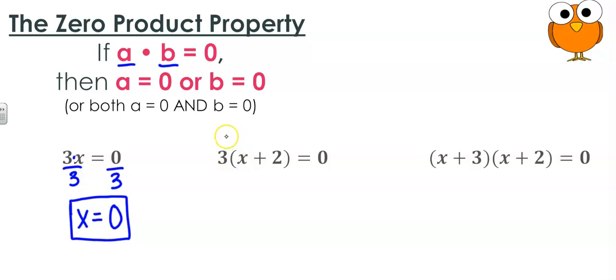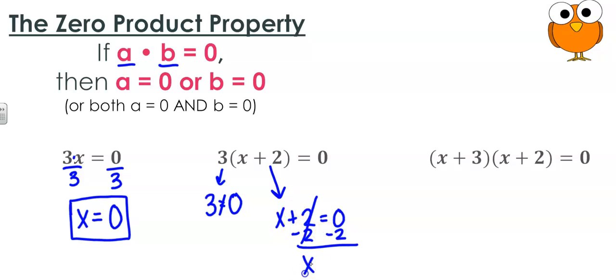Now, our second example, we have 3 times x plus 2. Now, we could set 3 equal to 0, but if you notice, there's no variable to solve for. So anytime you have a GCF that doesn't contain a variable, you can't really solve it because there's nothing to solve for. And 3 is actually not equal to 0. It's an untrue statement. So a plain GCF without a variable is a waste of time. But x plus 2, set that equal to 0, there is a variable to solve for, and we will. We would subtract 2 from both sides, x equals -2, and that would be our solution.